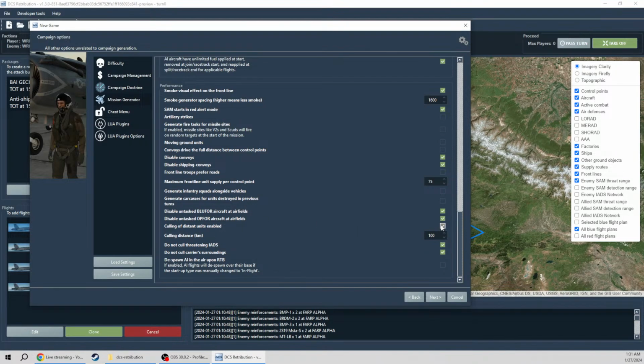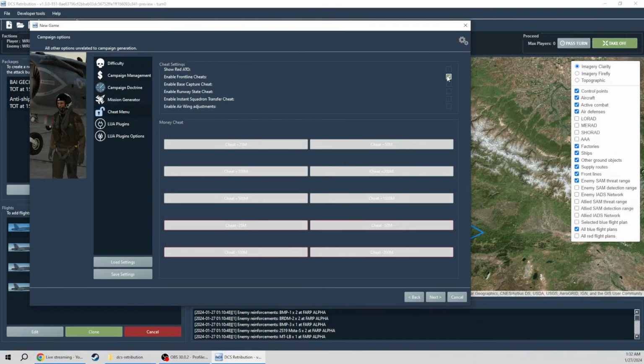Culling. Well, culling is interesting because it lets you despawn stuff. So we're going to turn this on and get back to that. Hopefully I'll remember at the end here. And we'll put this down to 25 just for testing purposes. And then this one is cool. If you make a manual flight that starts in the air, it'll RTB and disappear in the air. This is definitely needed and awesome.